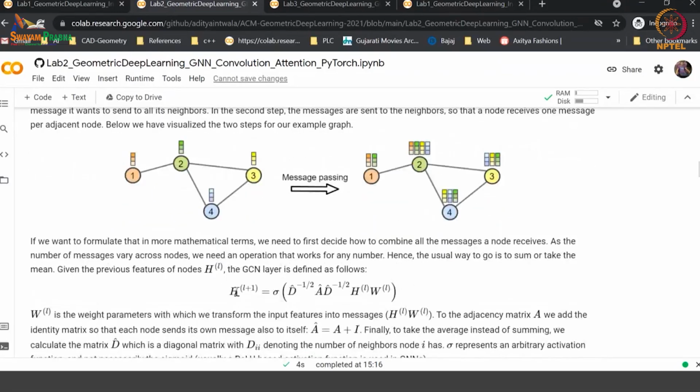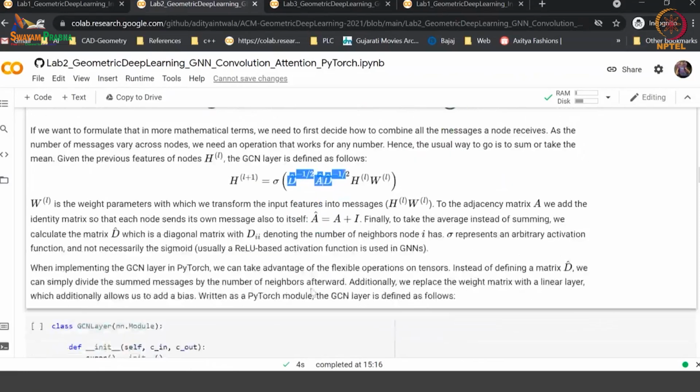So this is the main graph convolution implementation that we will do. In the next lab, we will implement this form using the degree matrix and the adjacency matrix, and we'll also use the PyTorch Geometric pre-implemented layer.